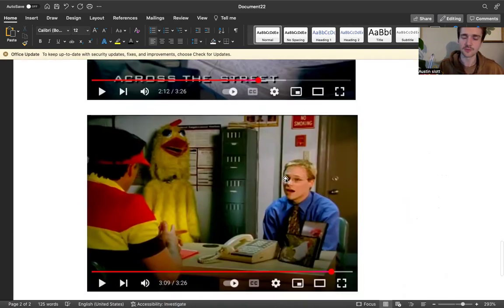I love this too. If we bring in set design, the body language of the chicken and the positioning of the chicken is almost looking down upon him. The chicken is very purposefully positioned this way. The chicken suit, the head could have been just off to the side. It could have been detached from the rest of the body, maybe sitting on the desk or somehow in the corner of the room. But no, the chicken is positioned in a way that he's taller. He's a dominant character over here in the corner.